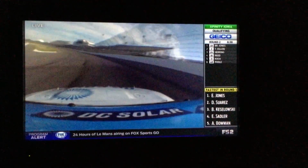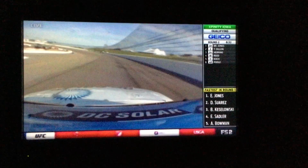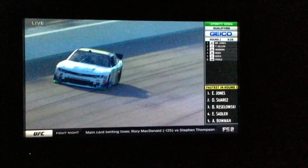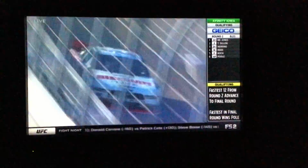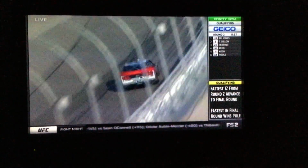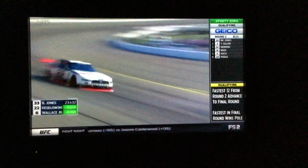Brennan Poole is 6th. You're on board with him here. His lap of 23.74. First time around, let's see if he can improve on it. No, 2/1000ths of a second slower that time. Blake Cook, the same situation, Adam. He ran another lap. He knew he didn't get what he needed on that first one. He's 5th out of 6 so far, but lost a half a tenth on lap 2. Keselowski fast in the opening round. We'll see what the 3-time winner at Iowa can do here in our second session.